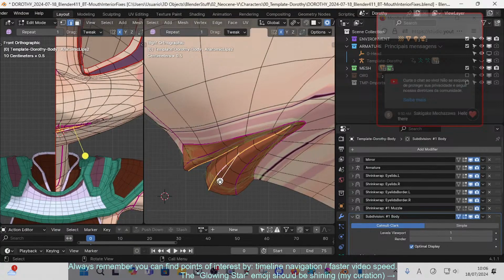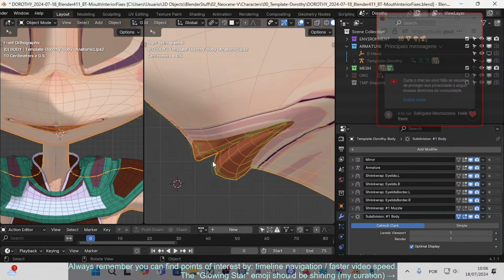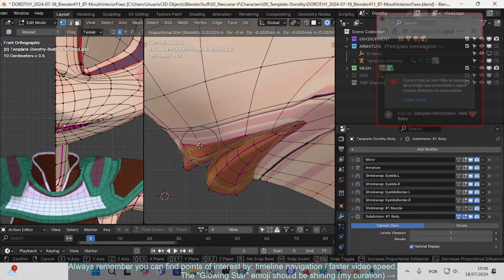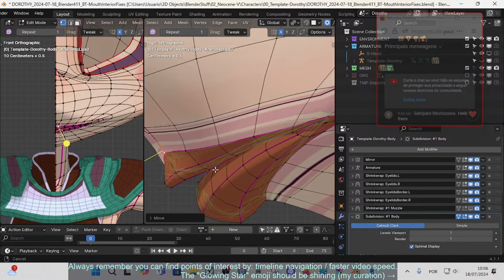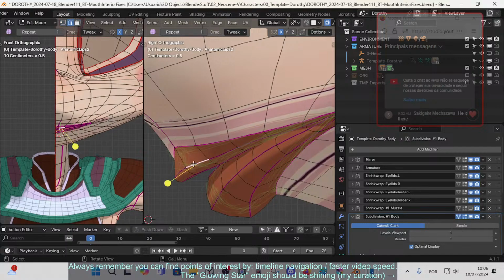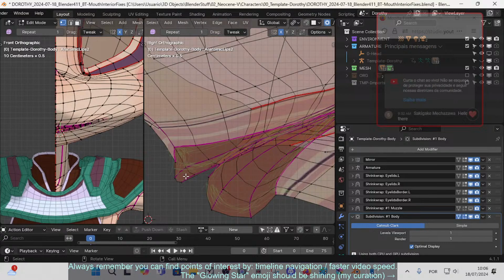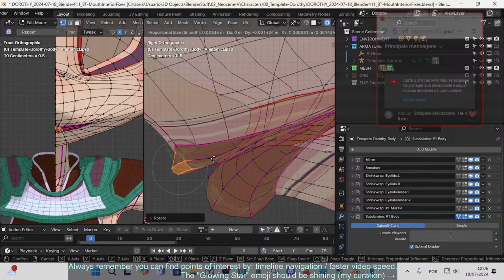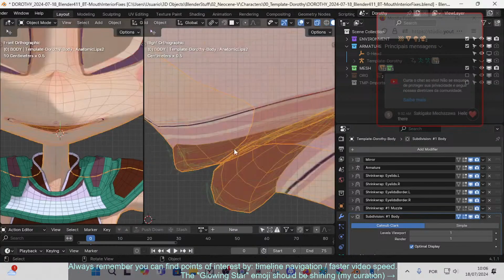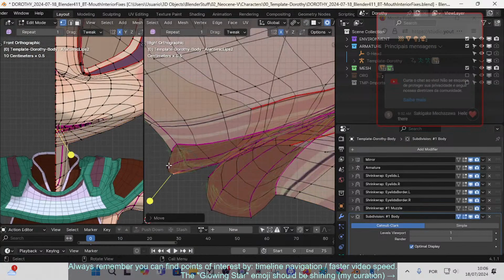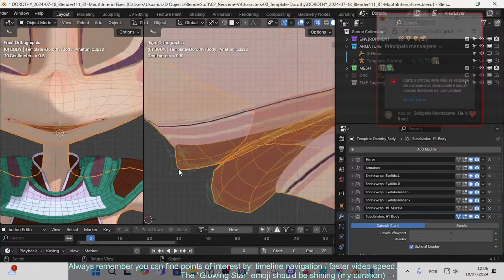So still something is weird here. I think this one, the top lip, is too much. I see it from the drawing that I've made. So let's try to fix that. Rotate this. I don't think I can get this right with this.